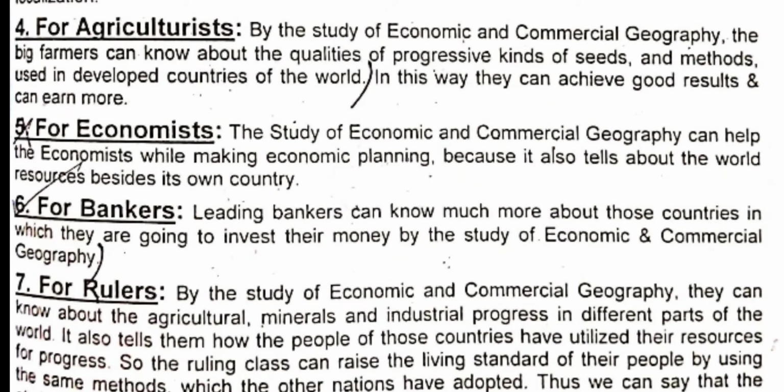For agriculturists, by the study of economic and commercial geography, the big farmers can know about the qualities of progressive kinds of seeds and methods used in developed countries of the world. Fifth one, for economists, the study of economic and commercial geography can help the economists while making economic planning because it also tells about the world resources besides its own country.